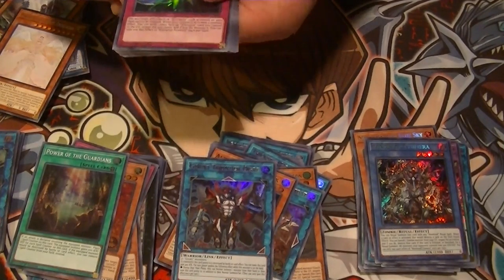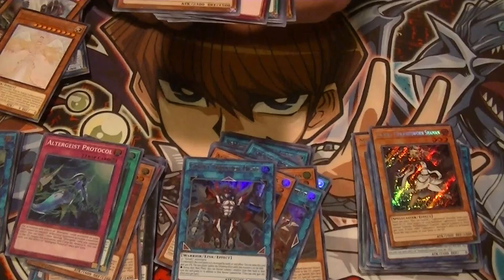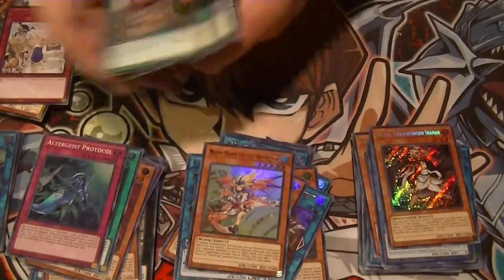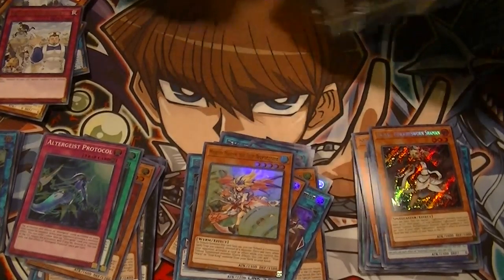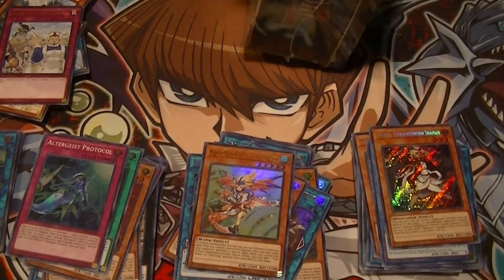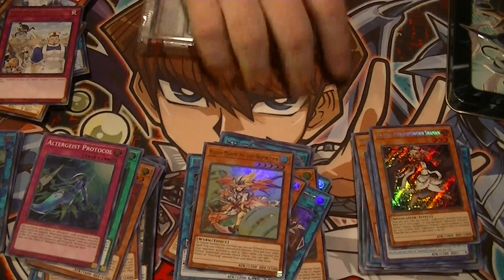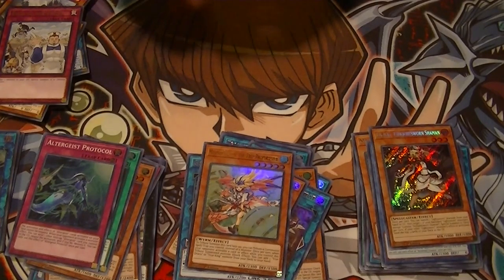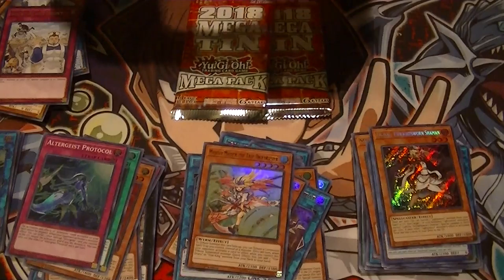We have an Altergeist Protocol, another Lumina Twilight Sworn Shaman, and another Majesty Maiden the True Draco Caster, and a Back to the Front as our rare. Last one for this opening. We're down to our final 3 chances for the 2 cards we need.